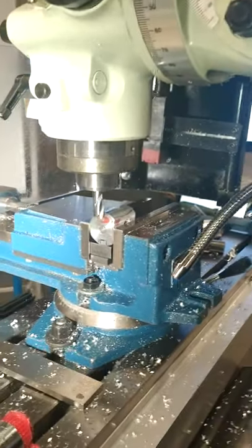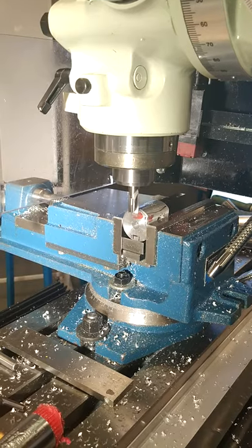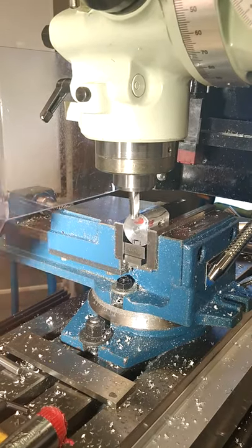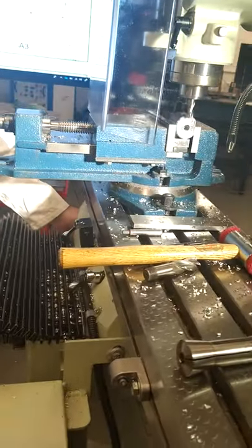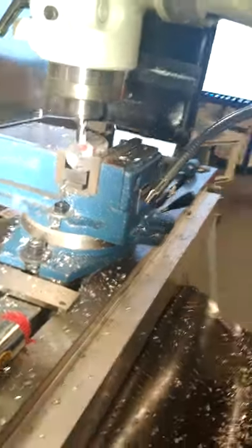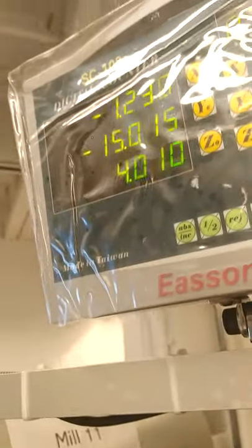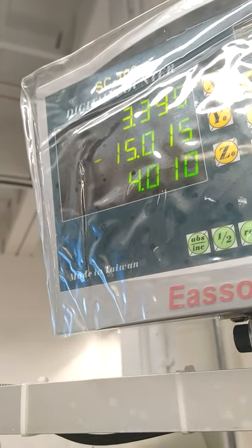Do this manually. Don't use the automatic feed for this procedure. Just manually machining it in. Now, in other good practices, because we're only moving in the X axis, I'm going to lock the Y axis. That's the lock behind here at the back. We're machining in then, nice and steady, and we're watching that DRO in front to line up. It was 14. And you're machining along there, just watching that X.